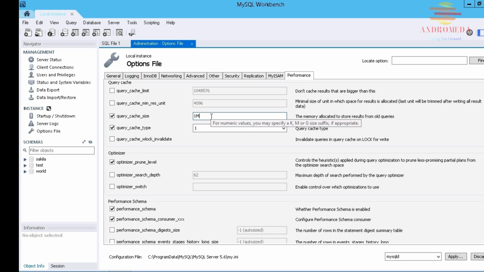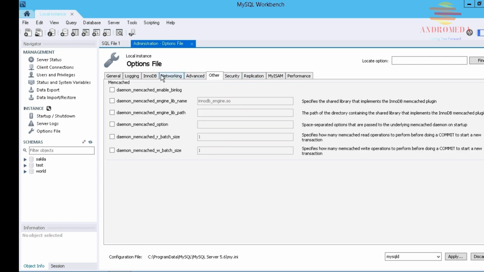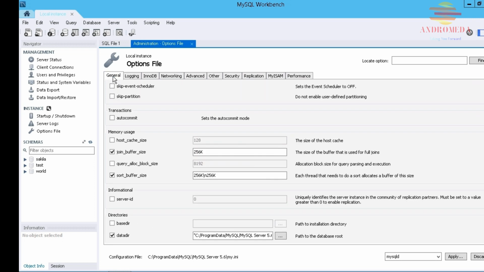Again, there are a lot of options in here, and if you do want to become familiar with all of them, it certainly is up to you to go through and search up these options and find out what they're all about. There's obviously a lot of content here to absorb. So just go in every so often and search for a particular value. You see you can locate options here as well.